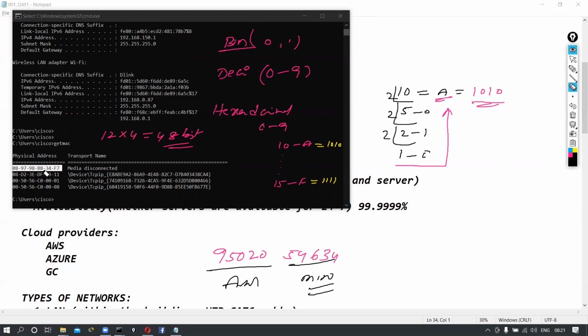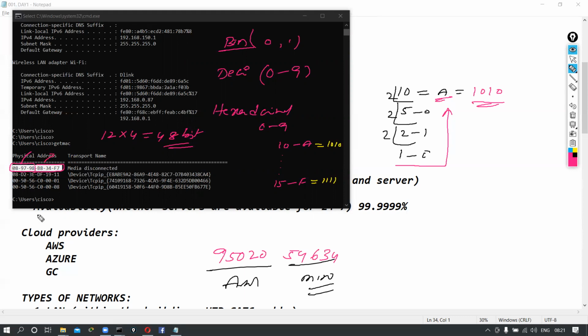By seeing this complete information, this is your total MAC address now. Up to here is for identification of the owner, the company. That means who designed this LAN card, the manufacturer ID. That manufacturer company has given one MAC address for my LAN card. Okay, this is called vendor ID. This is called device ID.